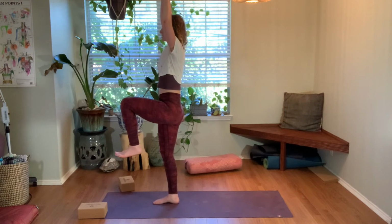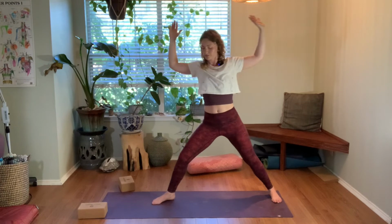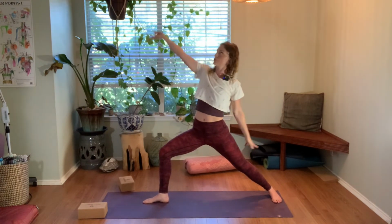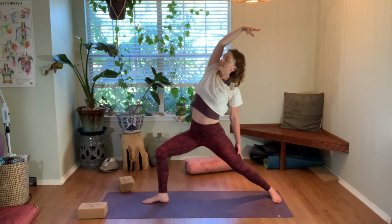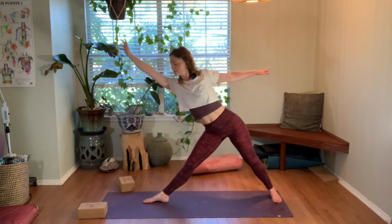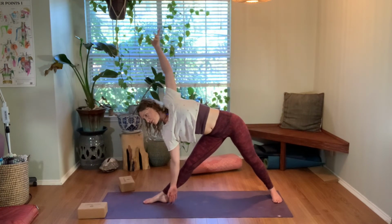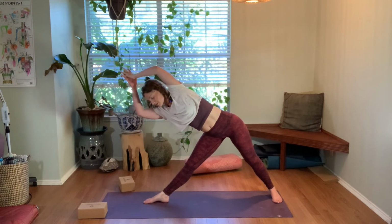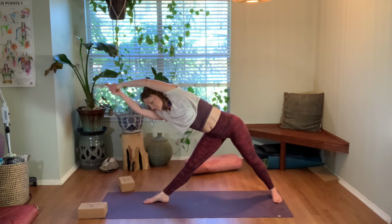Arms come up, inhale. Exhale, steps you back, warrior two. Landing lightly, inhale, reverse warrior. Exhale, triangle. Long front leg, and then stack. Reach your left arm forward. Reach your right arm forward. Lace your hands together except for the index fingers, Vajra Mudra.